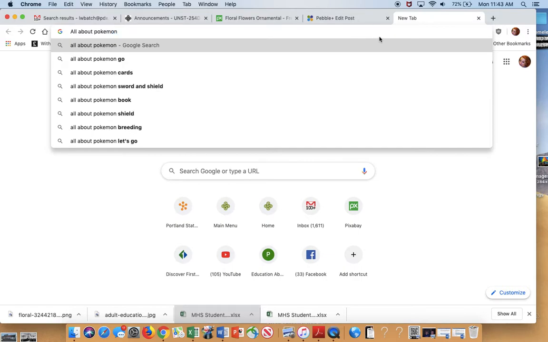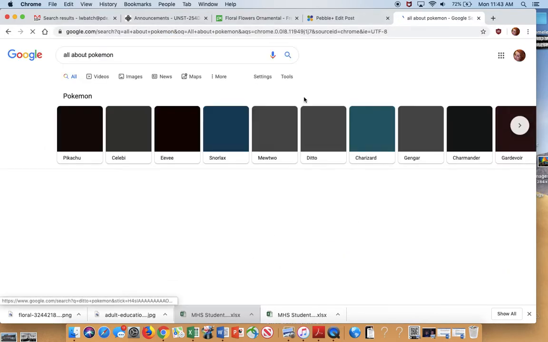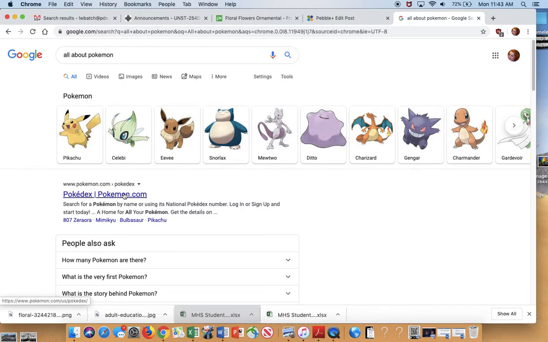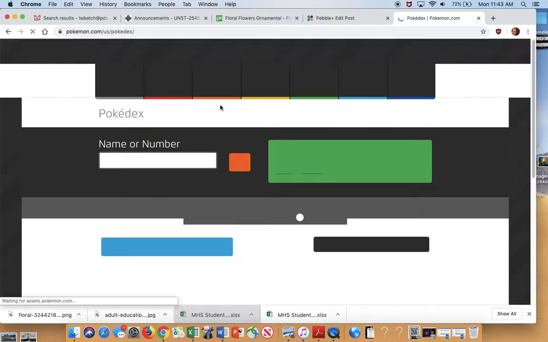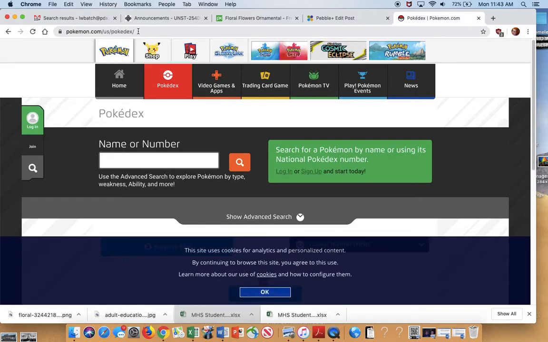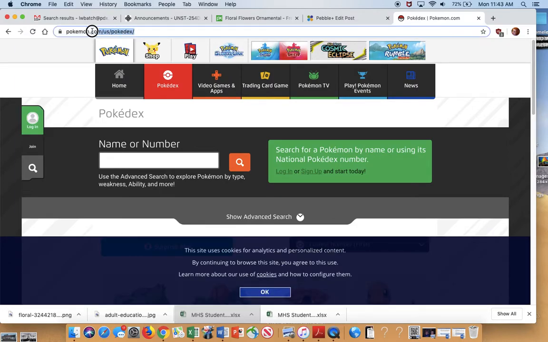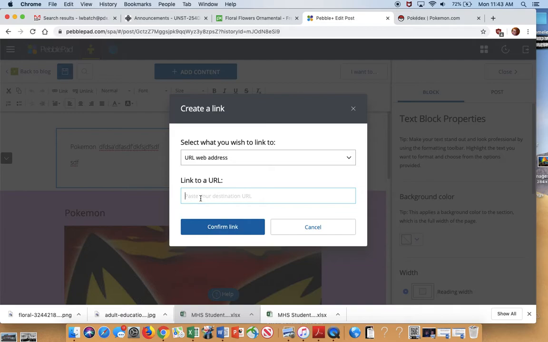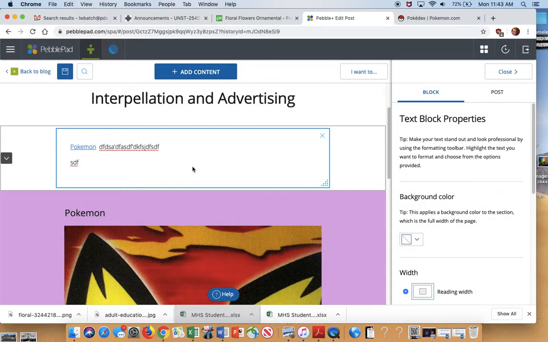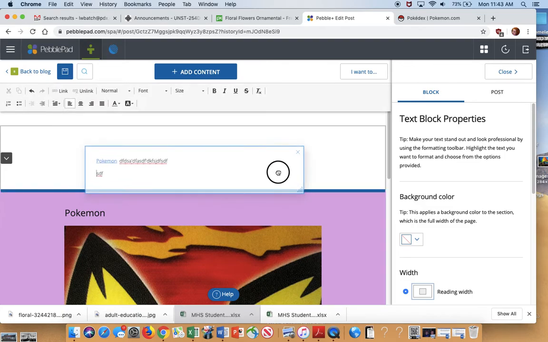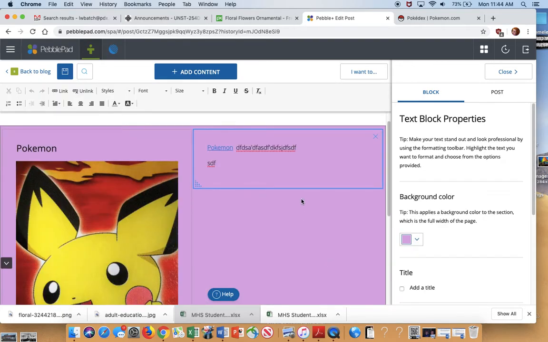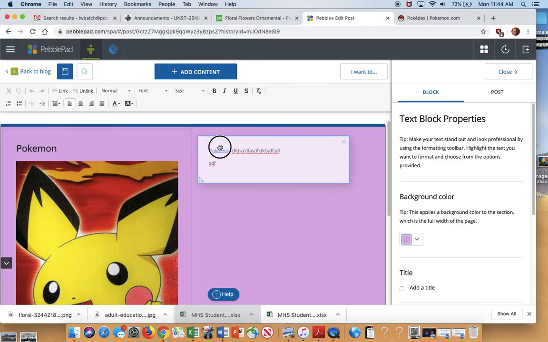Come on, my typing skills are not great. So yeah, I can look here at Pokemon.com, and I can say, okay, Pokedex, I don't know what that is. And now, let me try to drag this back down to be by my Pokemon guy. Now it's hyperlinked to a website.